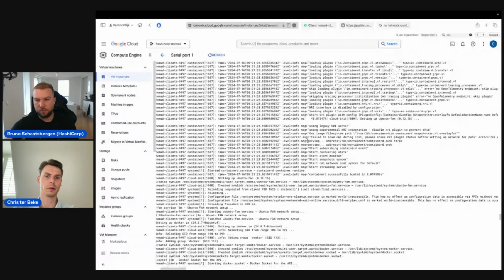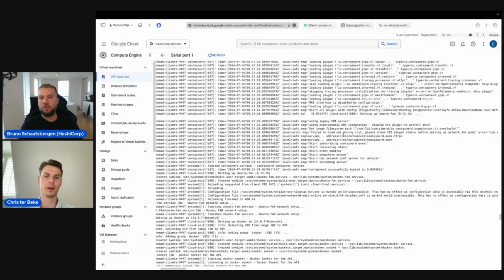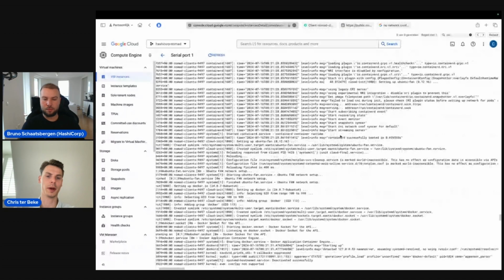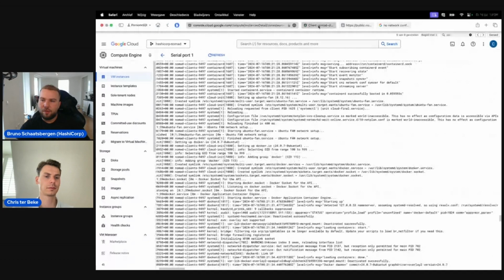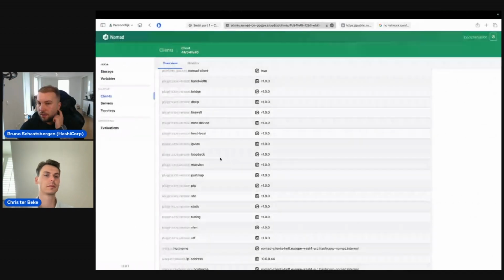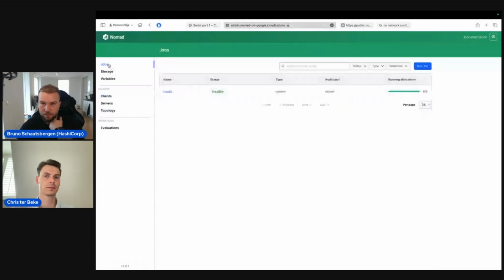Because we do install Docker before our CNI plugin, probably when Docker starts, it can't find this plugin. But once the CNI plugin is installed and Nomad is installed, everything is there and it should be good. Nice. I'm going to assume that if you go back to the example job, it's no longer complaining.